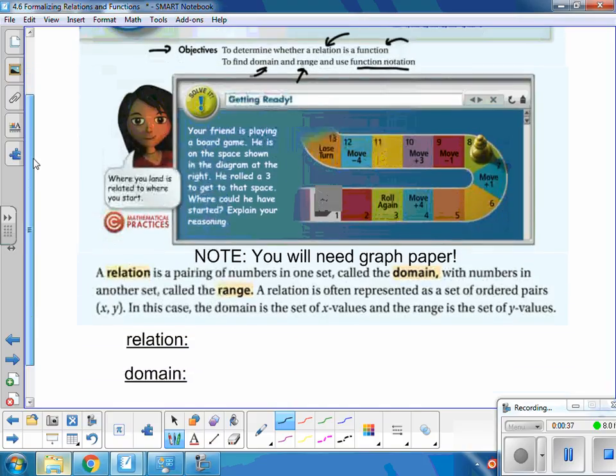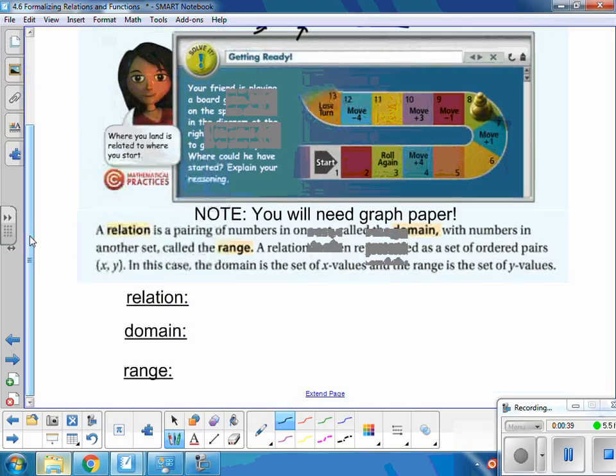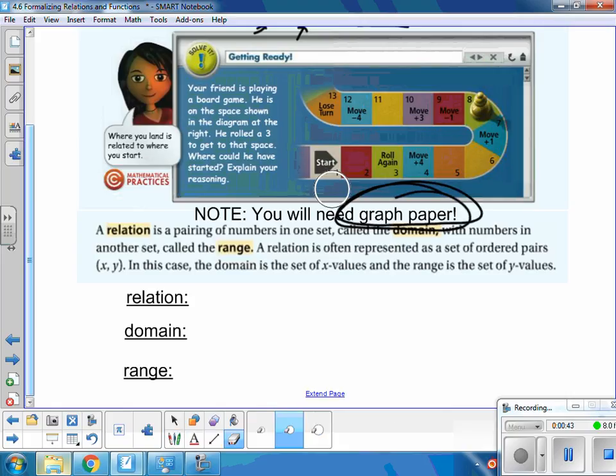Now keep in mind, I have this crazy feeling that you're going to need some graph paper. So grab some graph paper. We're going to be doing some graphing today. You're also going to want a straight edge, because these things that we're working with are solutions to equations. So we don't want to just sketch a line. We do want to actually draw one.